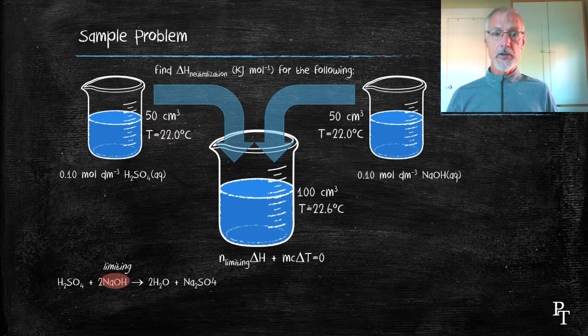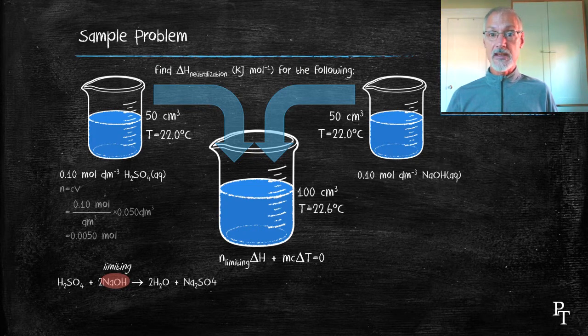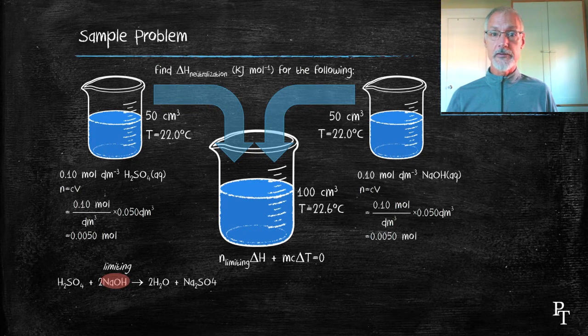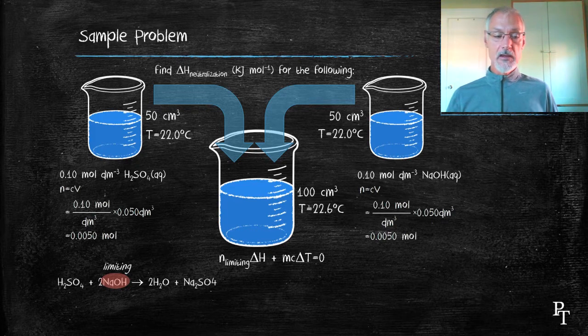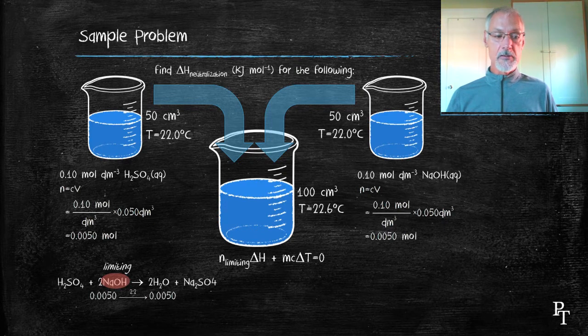For those of you that want a more rigorous approach, let's put a little math to it. I'm going to calculate the moles of each of my chemicals, which happens to be 0.0050 moles. Using those, I'm going to determine the amount of product I can make, in this case say water.